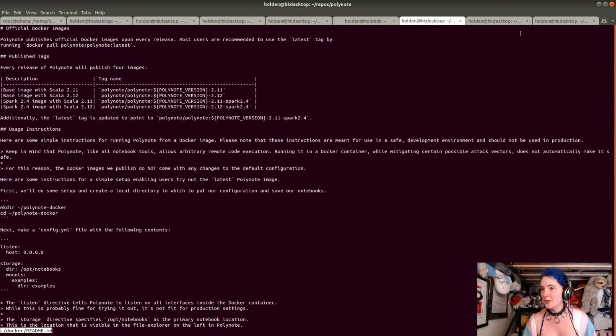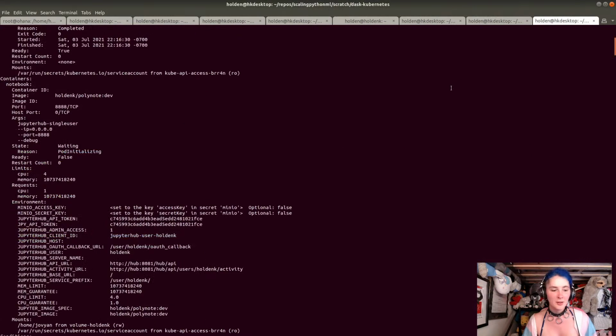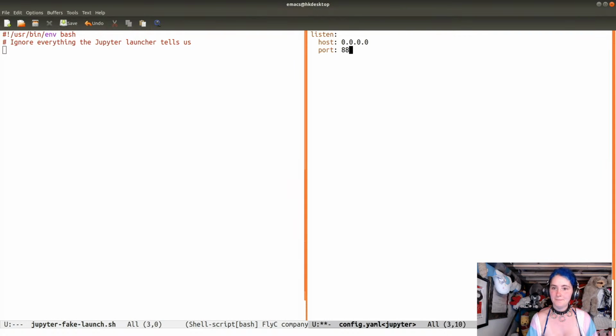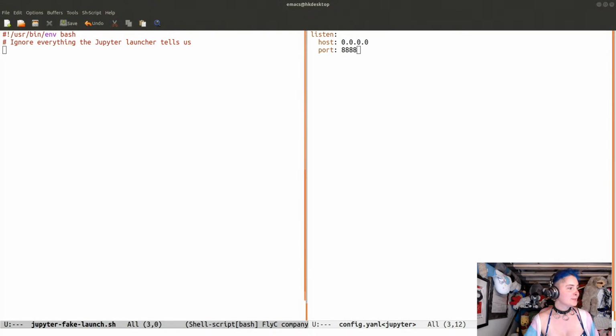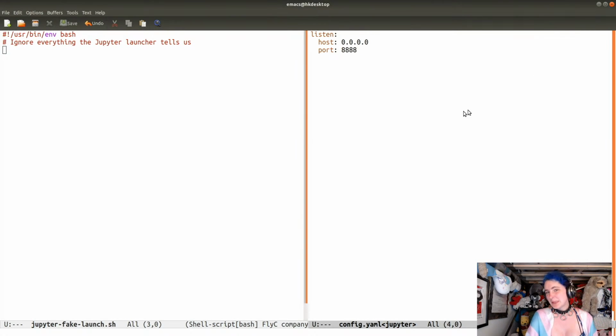What port was it that we saw this thing was trying to be configured on? 888? Ah, I dig it. Oh, this hurts. Okay, so I'm just guessing that it's called port.